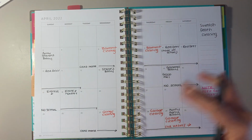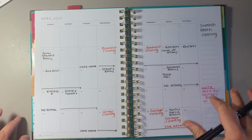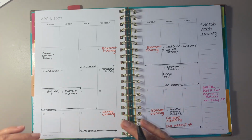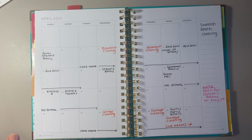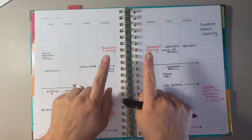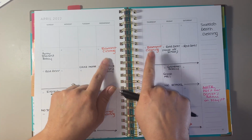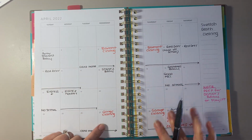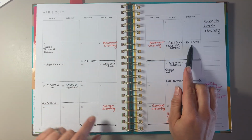So I've done certain areas of my home already for the month of March, and we're still at March 17th. We still have about 2 weeks to go for March. So we're not done by any means, but I just wanted to show that the big job for April was going to be the basement. It might actually take more than 2 days. So we might have to continue it here, but we are going to Red Deer.